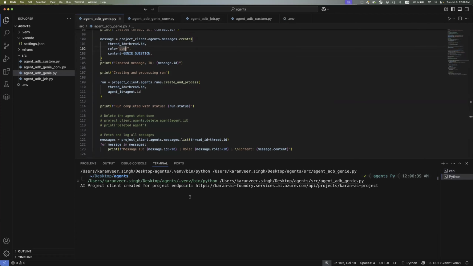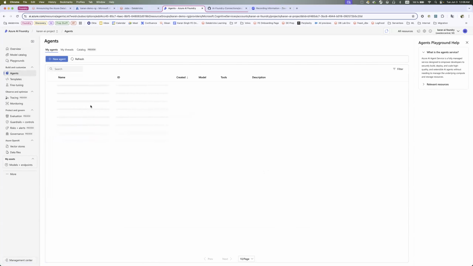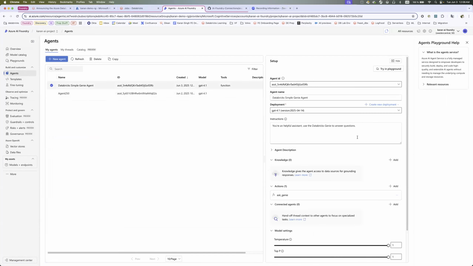And while this is running, I can show you what is happening on the Foundry side. So now that we've run it, you should see the Databricks simple Genie assistant. And if you open it, you can see the instructions and also the Ask Genie function, which I just mentioned.